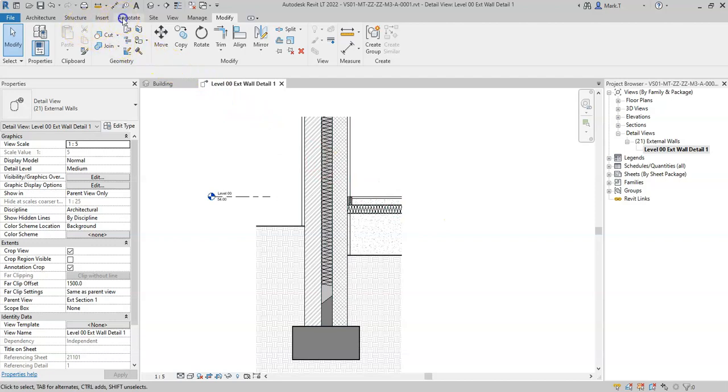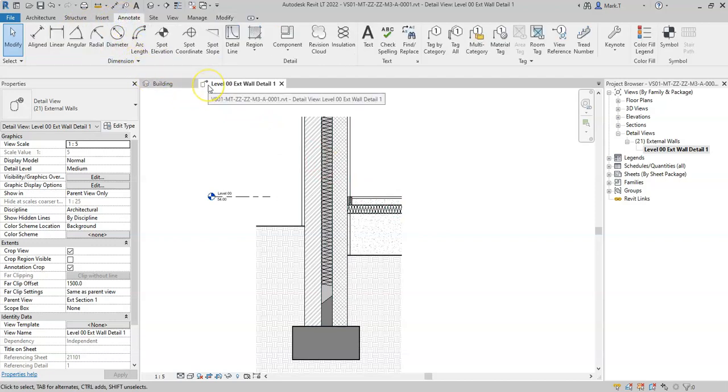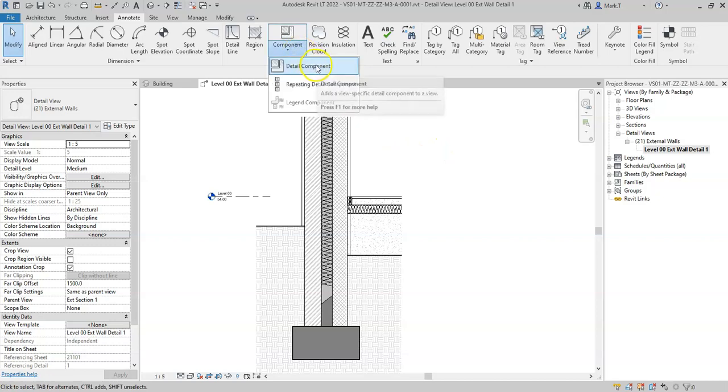Revit does allow for annotation or detailing tools such as detailed lines and filled regions and masking regions. However, for any items that you may buy off the shelf or a specific product, it is highly recommended that you build these as detail components or detail families. So let's have a look at creating a detail family from scratch, and I'll start with blockwork.